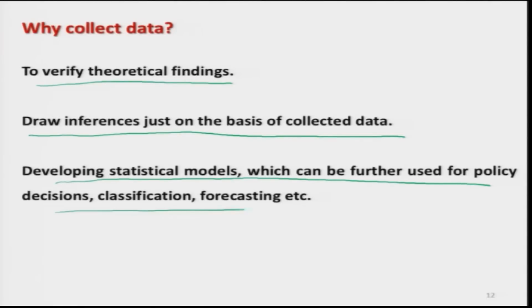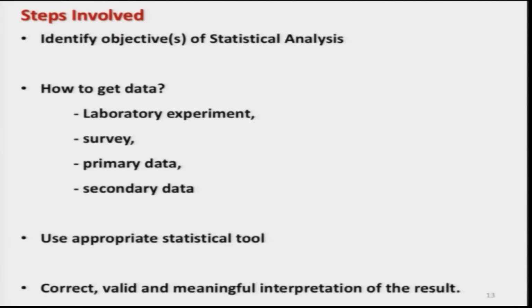So, particularly when we are talking of the tools of descriptive statistics, we try to report the information which is coming only from the given set of data. And the information coming from this data, we try to convert it into statistical inferences, which are further used in the development of statistical models used for policy decisions, classification, forecasting, and many other things.